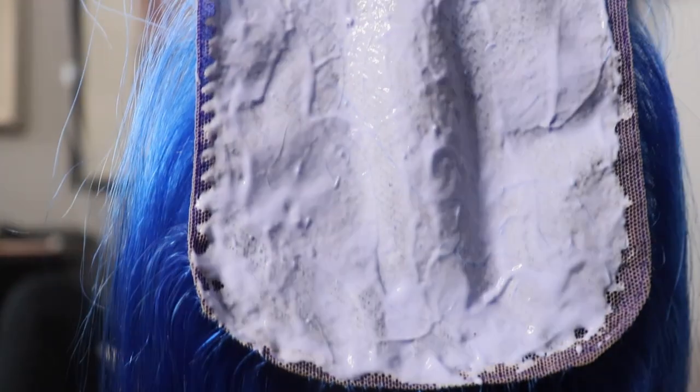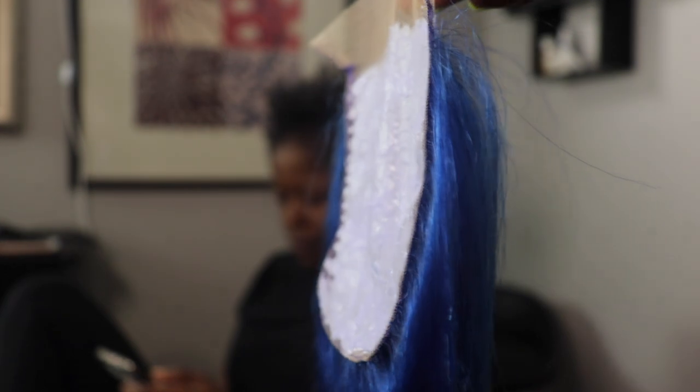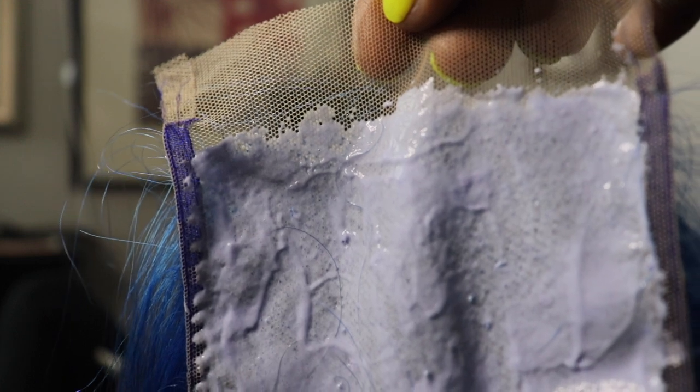Okay, I bleached these knots. So when I'm bleaching the knots on this blue hair, it's just turning it back blonde, okay? But I don't want the blue knots because they're dark. So I just bleached them to give it a little neutral effect look, okay?